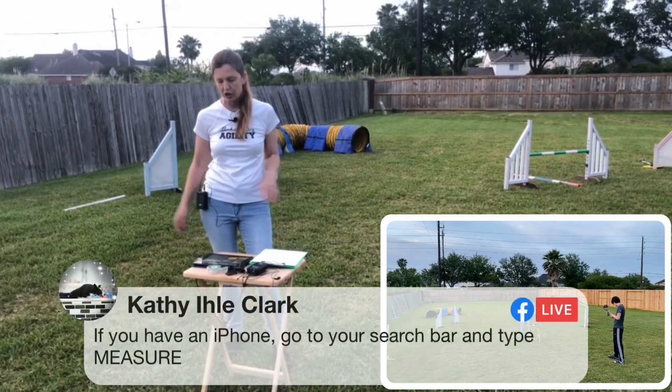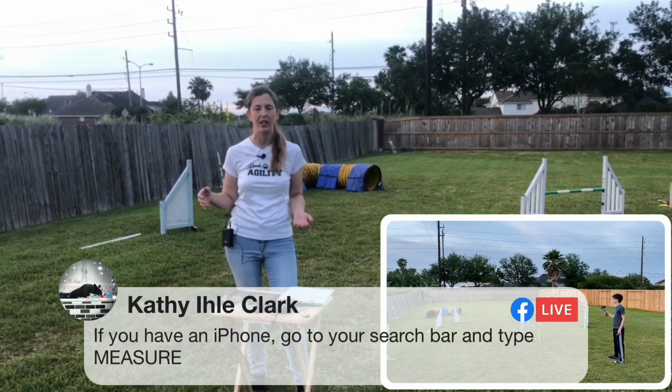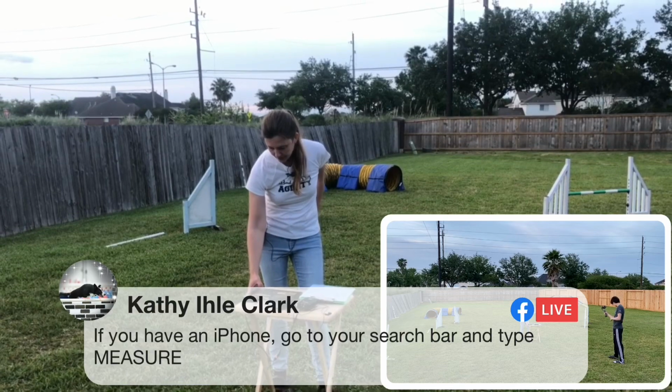If you have an iPhone, just go to the search bar and type measure. That's how I find mine. I don't actually know where it lives on my phone. I always just use the app.